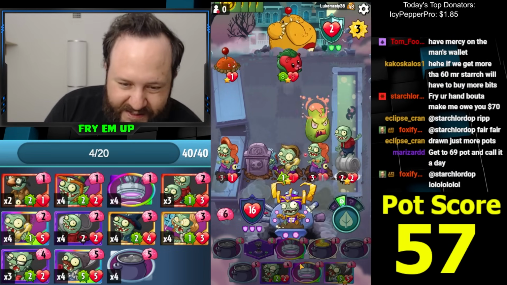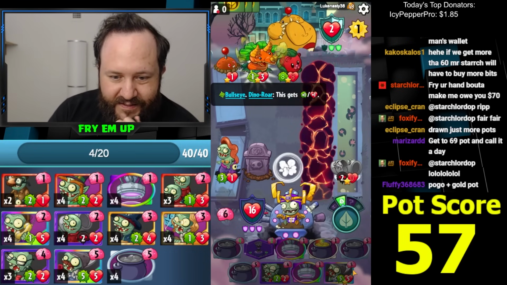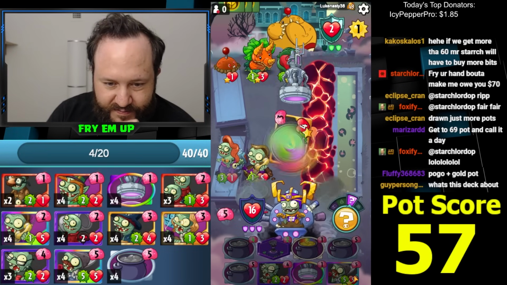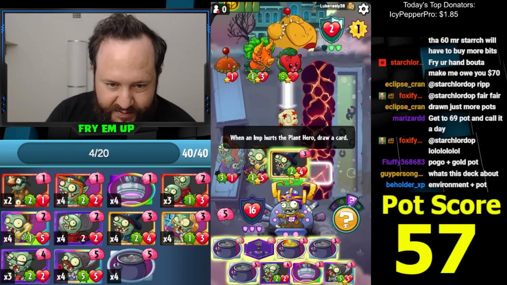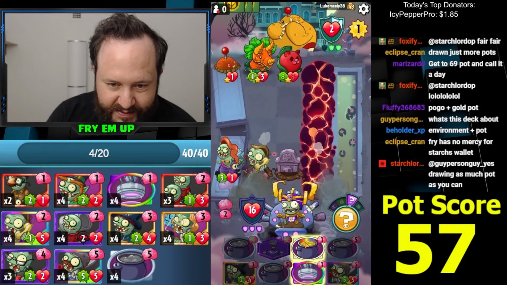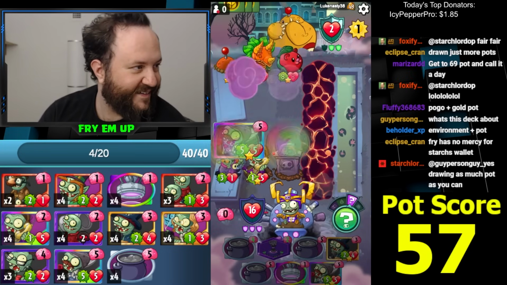That's fine. Oh, that means we have space now to do more things, to empty our hand. Teleport. I think it's like this, and we'll get 3 more. 60, here we go. The big 6-0.